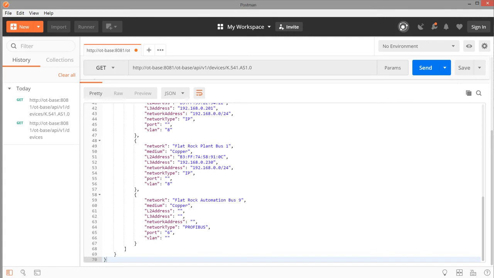But there is even more asset data that I can access. For example, I can export all the software applications and security patches installed on a given computer that is monitored by the OTbase Asset Discovery engine. Because this list can get pretty long, software data is not delivered with each device query, but requires me to address it as a separate resource. This is achieved by simply appending software to an asset resource. In the next example, we obtain the list of installed software of a computer identified as OpStation 1.